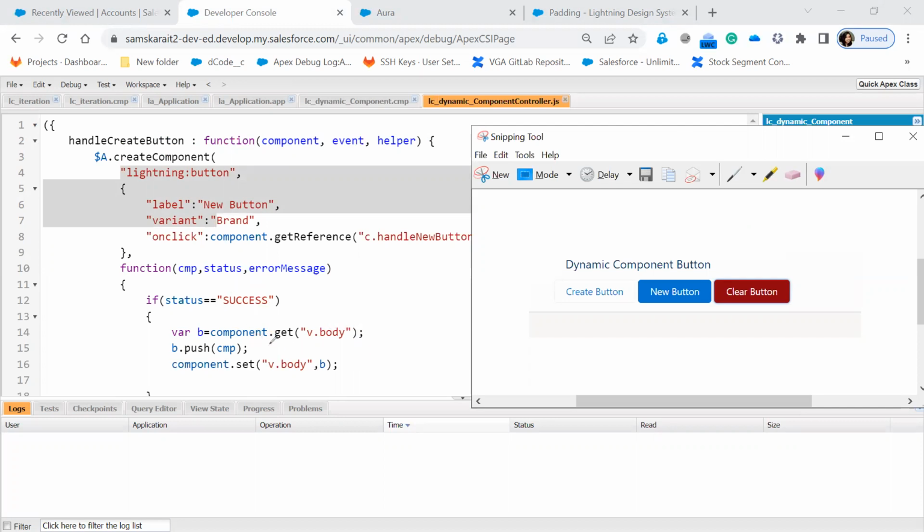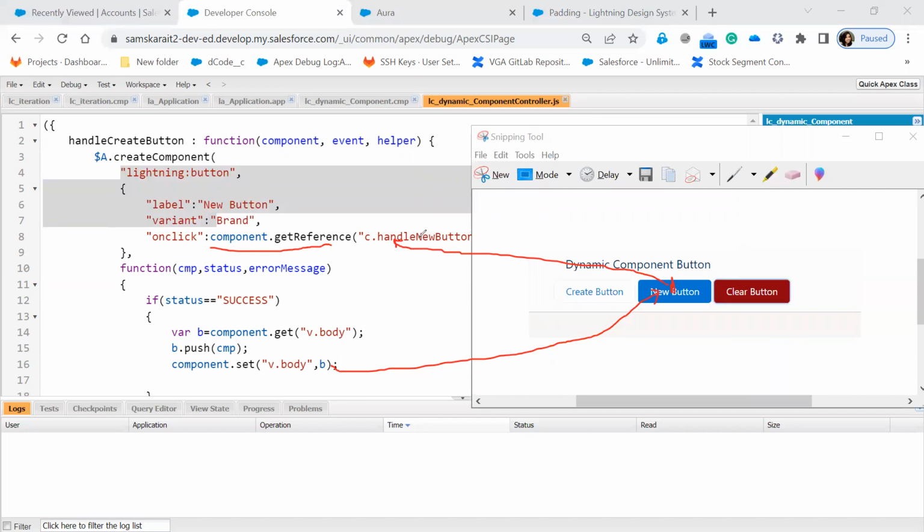As soon as we push to the body, it displays the new button. On click of this new button, this logic is getting executed: component.getReference, then it is calling another method.